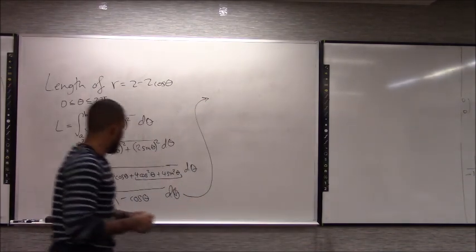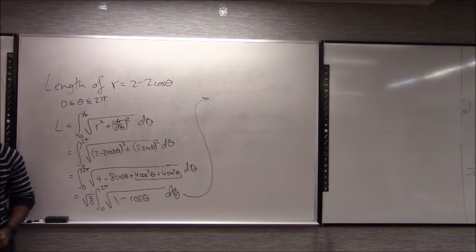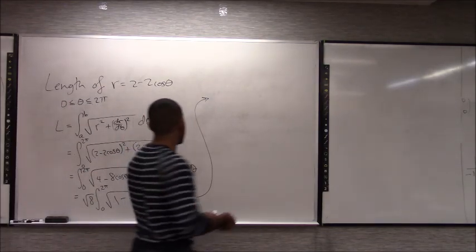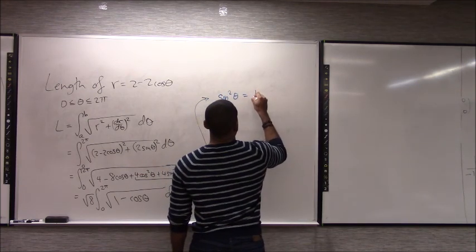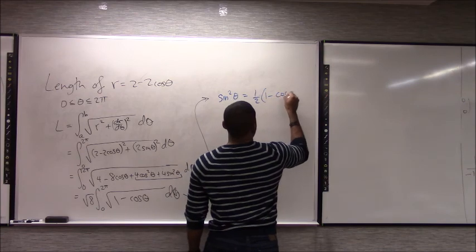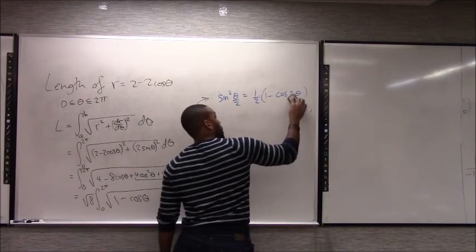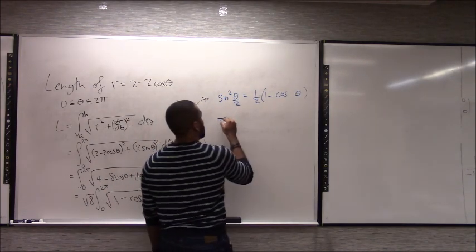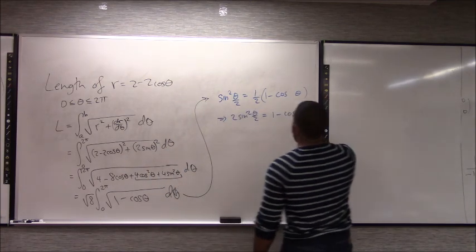Weierstrass? Or not. Yeah, what's the end game here? Weierstrass is going to put a rational function underneath the square root. How are you going to deal with that? There's an identity that you can use. The half angle identity, which is sine squared theta is equal to 1/2 times 1 minus cosine 2 theta. Right. The trick is to make this a half angle, and so we would have 2 sine squared theta over 2 is that 1 minus cosine theta.